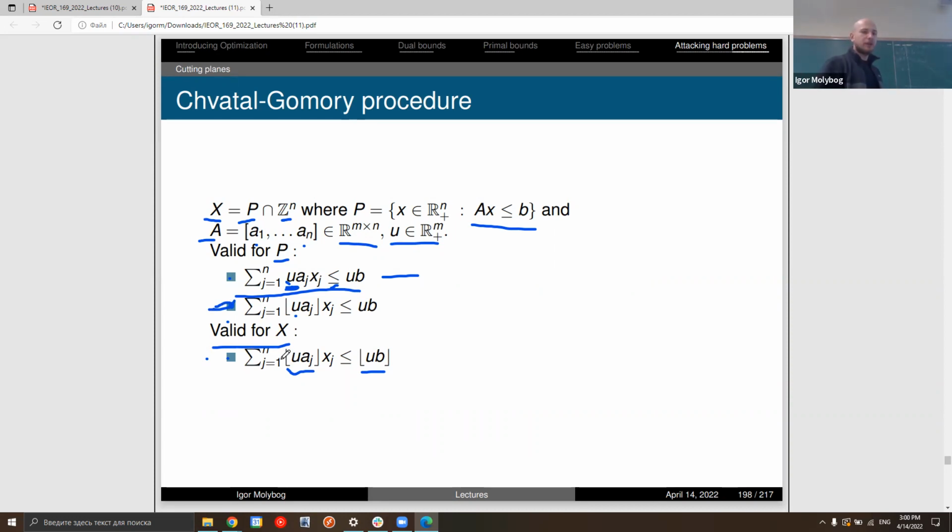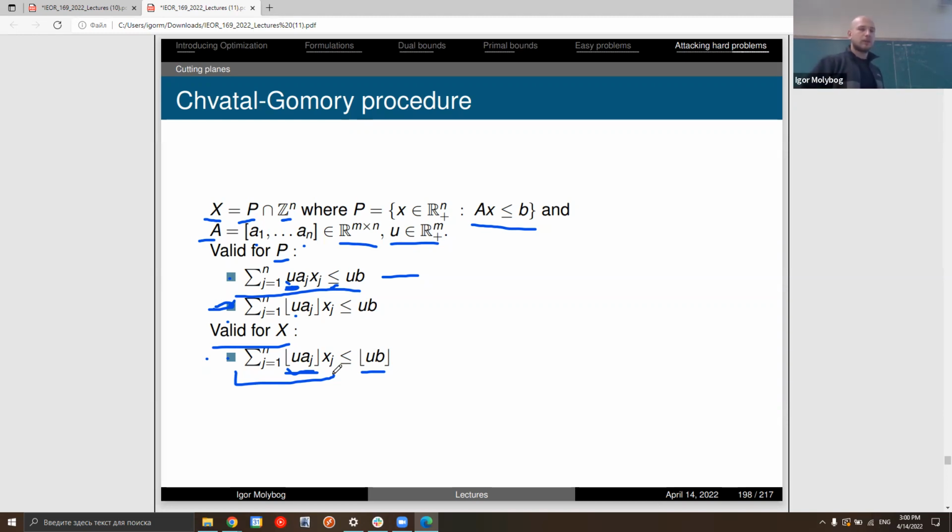And then the third inequality is just saying that when you have floored all of the coefficients on the left-hand side, your left-hand side cannot be a non-integral number, and therefore you always will have to have an integral number on the left-hand side. So it doesn't really make any sense to bound an integral number by a non-integral number, and you're just approximating the non-integral number on the right-hand side by the closest integral number. Does it make sense?